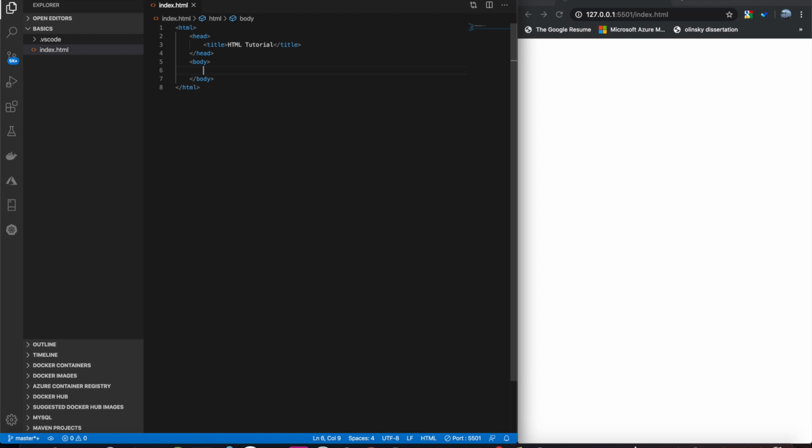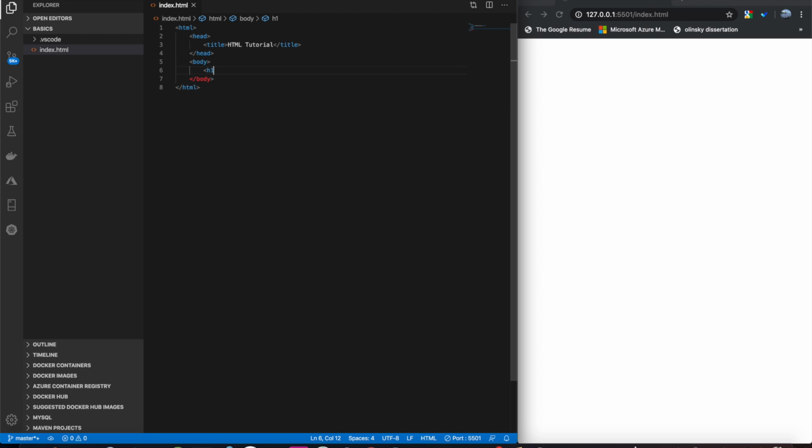All right, so now that that's out of the way, let's jump into some of the common tags that you're going to see. So the first types of tags are heading tags. And these are to display important pieces of text. So maybe the title of the page, a subtitle, stuff like that. So for these tags, all we're going to do is H for heading, and then you'll see we have a couple different options, H1, 2, 3, 4, 5, and 6. So there are 6 different heading tags, and these are just different sizes.